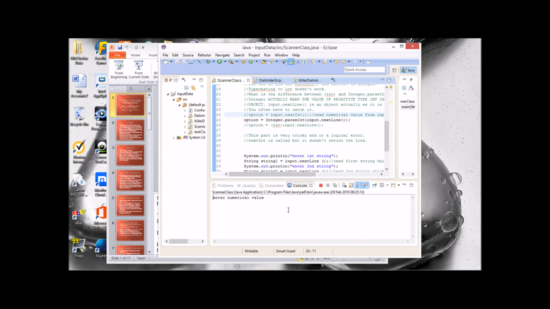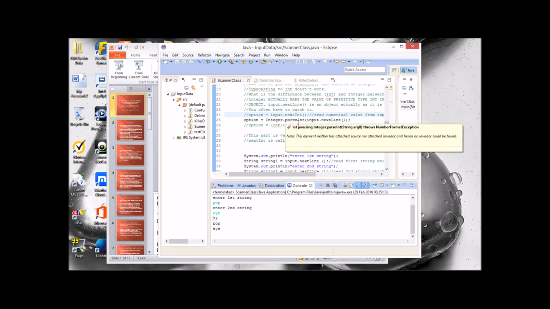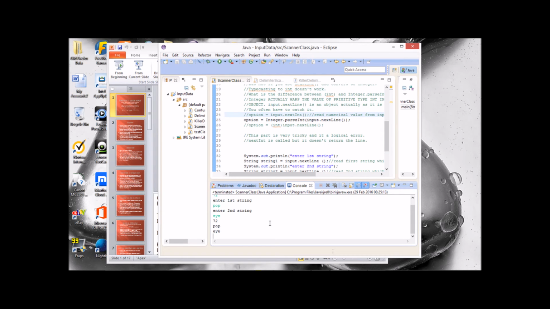Watch this. Numeric value, 32. It got the slash n in, and at the same time converted to an integer. There you go. That is how you solve it. But that's assuming there's no error. Yeah, that's how you do it.